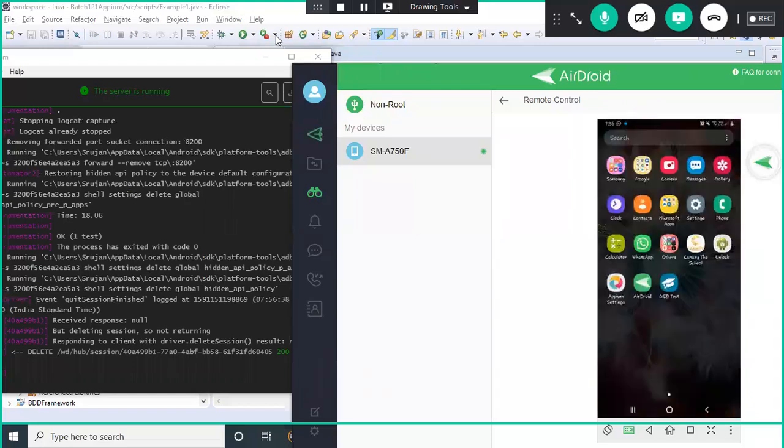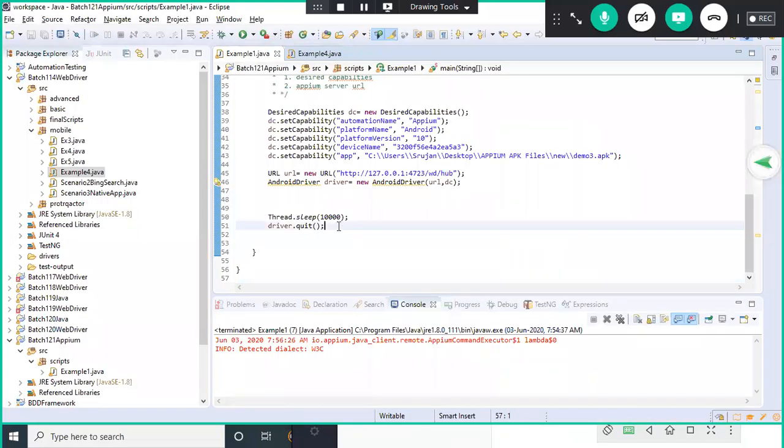So here, driver.quit is a command which will terminate the app. Usually for every session, WebDriver will maintain some session details, so it's good for us to terminate those sessions at the end of our test script. So that's the reason I have used driver.quit.